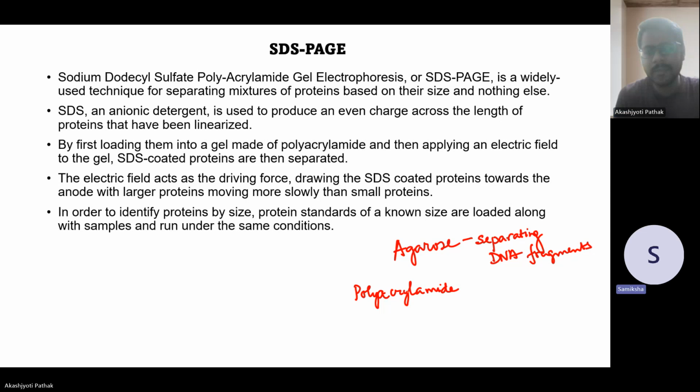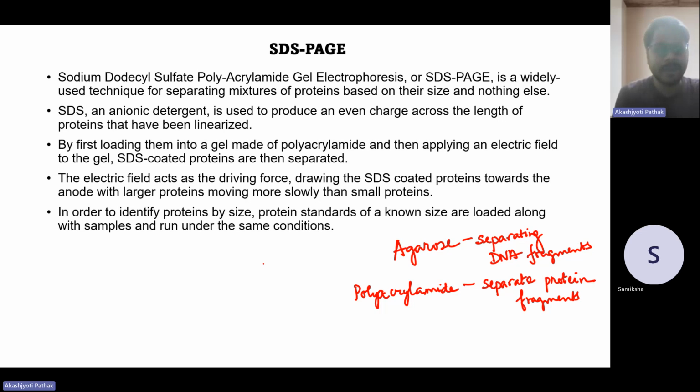We can do this by Southern blotting also. So I think there is a network issue. Hello, yes. Is my screen visible? Why do you need polyacrylamide? We can do this by Southern blotting. Why can't you also separate proteins using agarose? No, now we are not talking about blotting. We are talking about electrophoresis technique. Okay, sir.